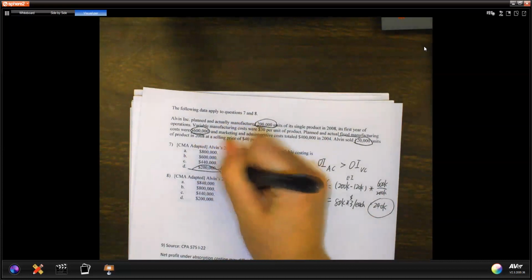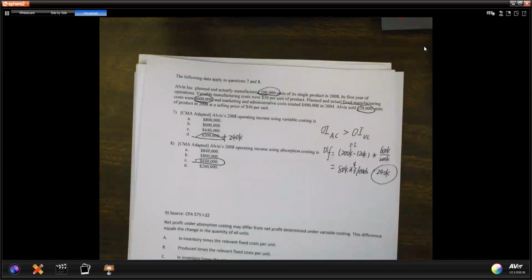So I'm going to post my solution to the Blackboard, but you can find out under variable costing method, your operating income is 200,000. Under absorption method, your operating income is 440,000. So your absorption is $240,000 more than under variable costing method, which is consistent with our prediction, right? So your answer for this one is 200,000, and then for this one you just need to add 240,000 to get your absorption method operating income.